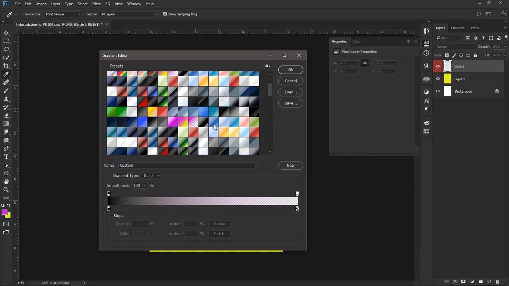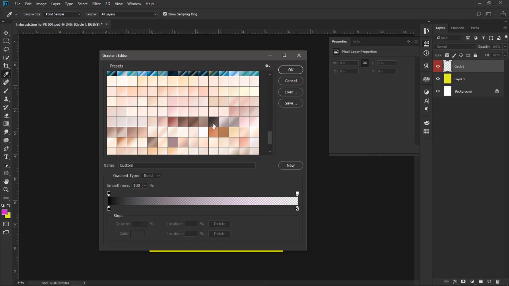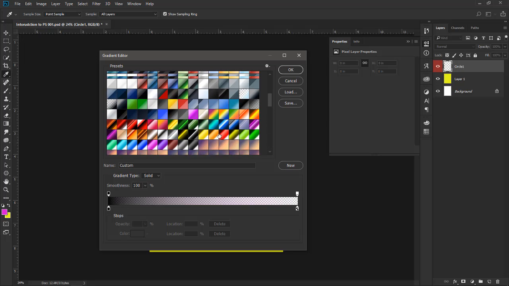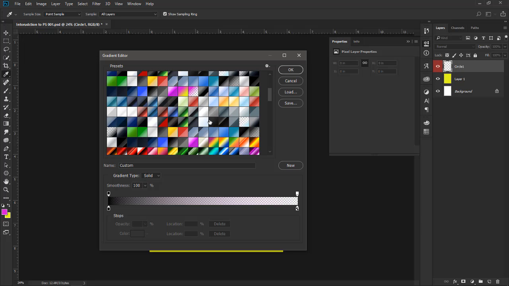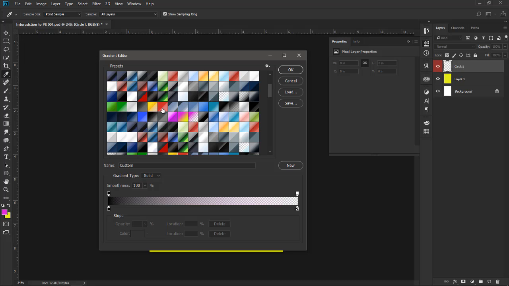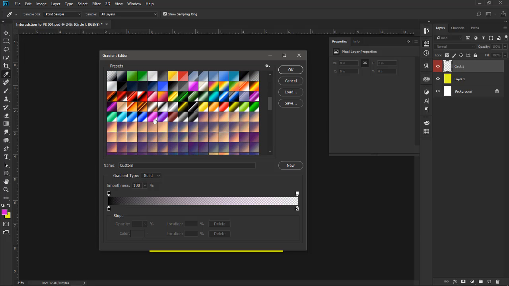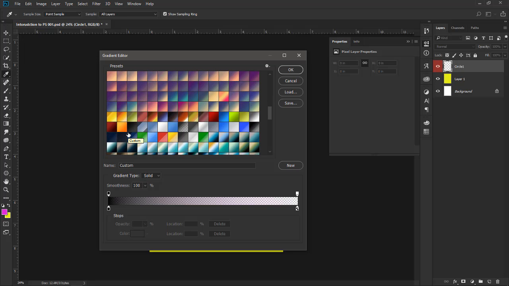For now, I'm just going to select a gradient from my wonderful list of gradients. You won't have this, by the way. When you open your gradient editor, you're not going to have as many as I have. That's because I have added more, some from online resources. I downloaded some and I created some and saved them. All of this you're going to get. I'm going to show you later how to create your own gradients and store them for later use. So for now, I'm just looking for something nice.